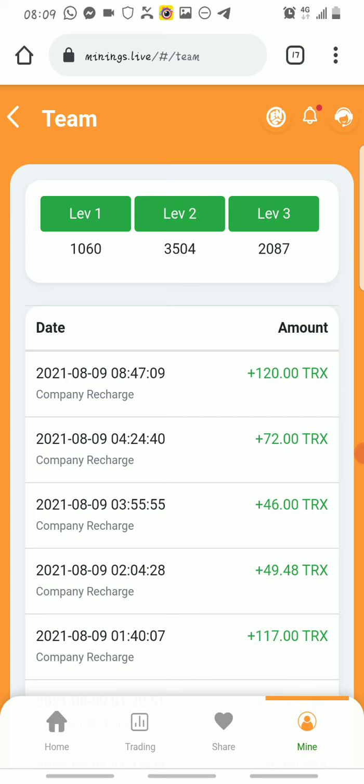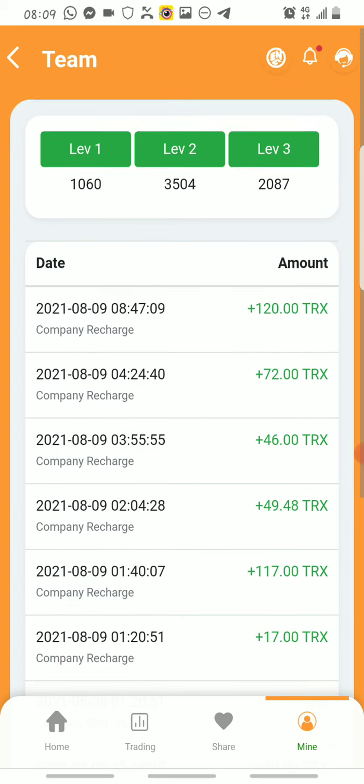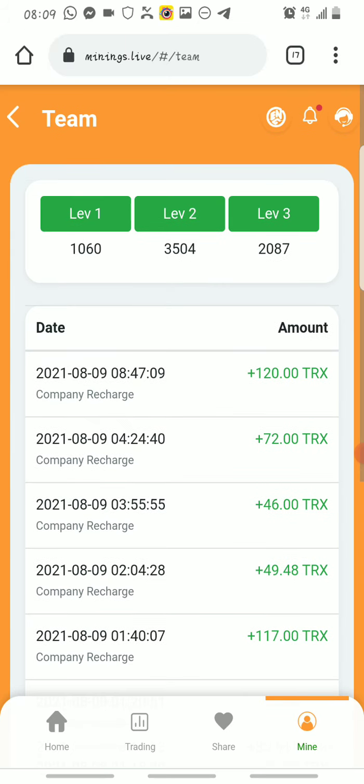Then you can also earn deposit rewards. So let's say level 1, 2, and 3 all sign up with your link. You also earn deposit rewards whenever they make a deposit. That is, you get a percentage of the deposit they made on the platform to activate their mining process.